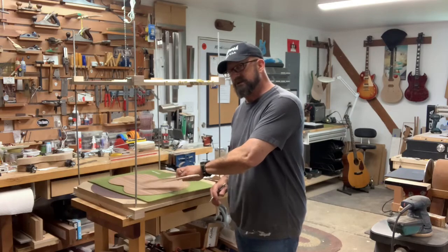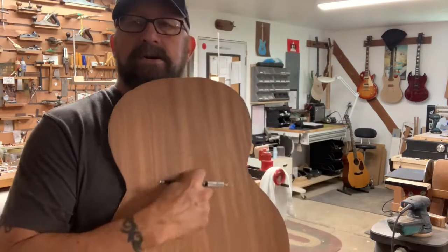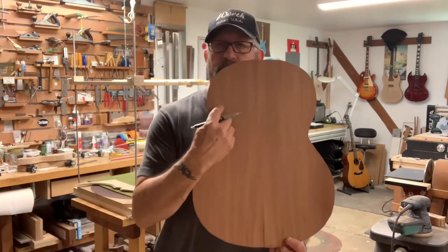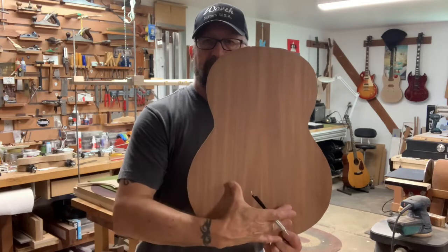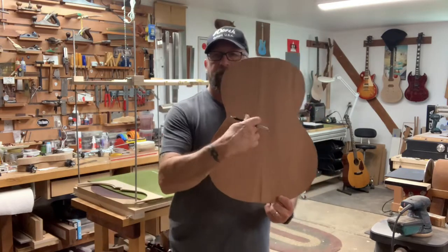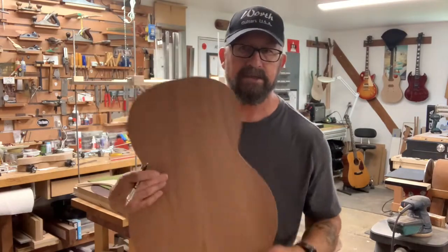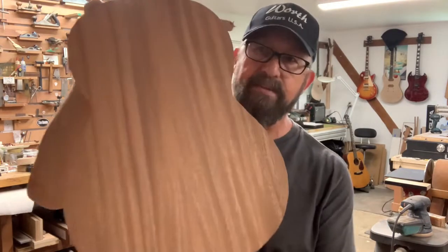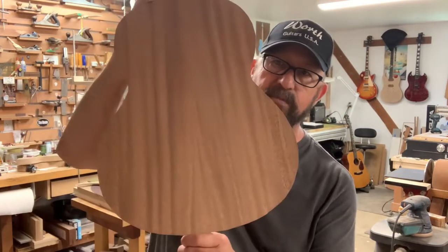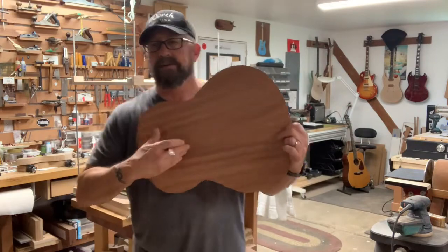Okay, so I'm going to glue the center strip in here. The center strip being the strip that goes down the center of the inside, and the bracing has a little notch that goes over top. There'll be a brace here, a brace here, a brace there. And then the bottom, or the back, is good to go. Notice I did not put a decorative lamination on the back. I thought this back was very pretty and didn't need anything else in there, so I left it plain.